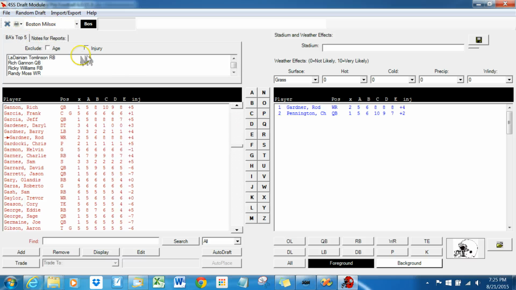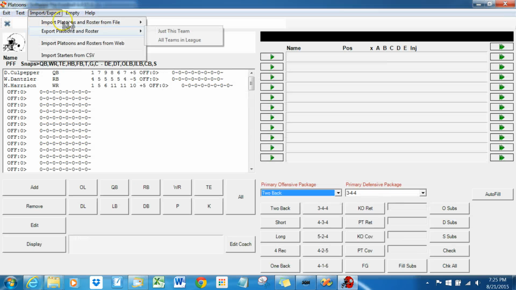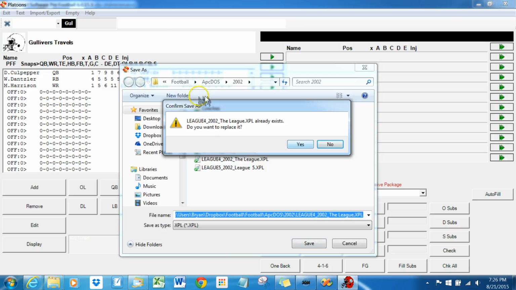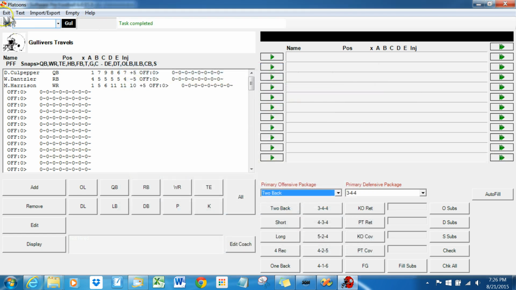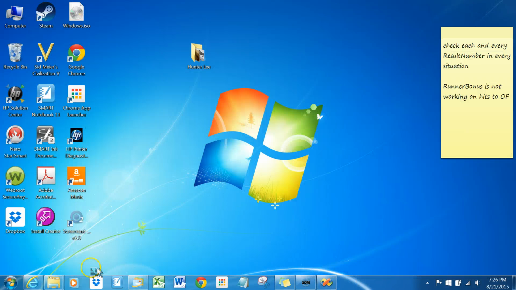Okay, now when you're all finished, again, you'll want to go to Import, Export. Remember, you're the commissioner. And, whoops, let me get back in platoons here. That actually would do some things too, but this is much easier to use in the platoons module. So, all right, we're going to export the platoons and rosters for all teams in the league. And I only have a few players here, but it's just enough to give you a snapshot of what's going on. So we'll go ahead and save this again, and we are going to replace it. Task completed. So again, we don't have a ton of stuff in here. And again, I'm going to X out of that.